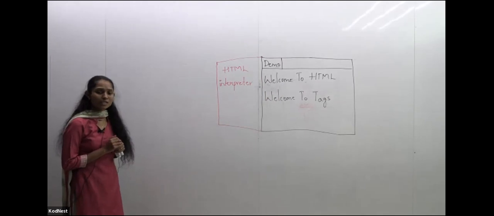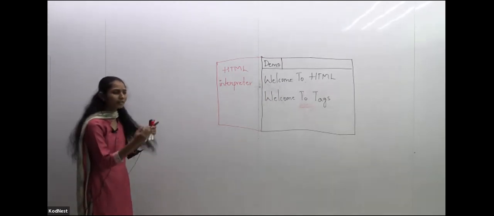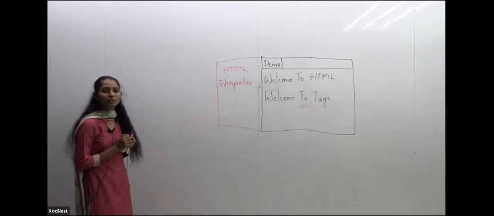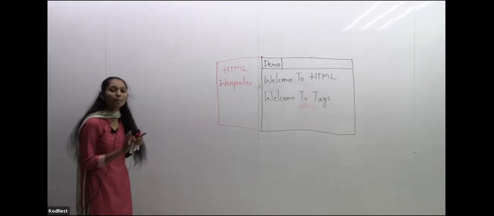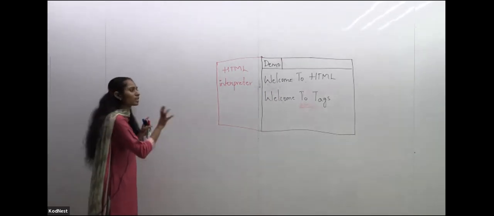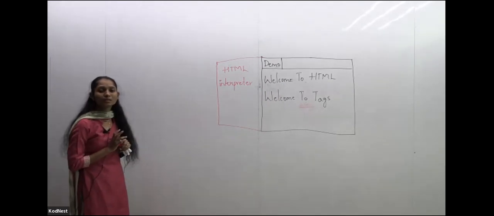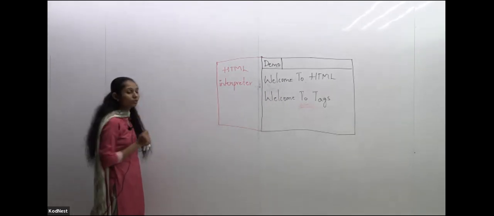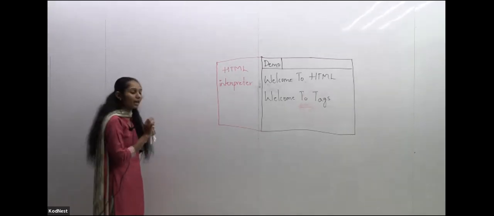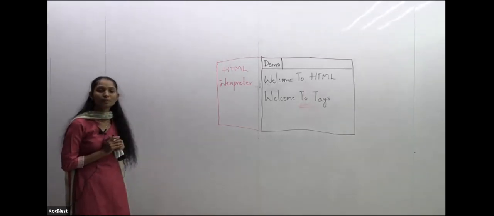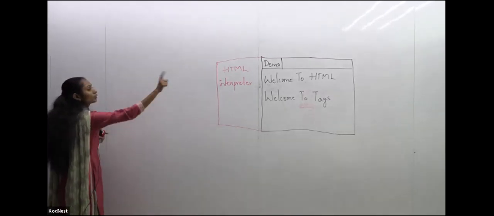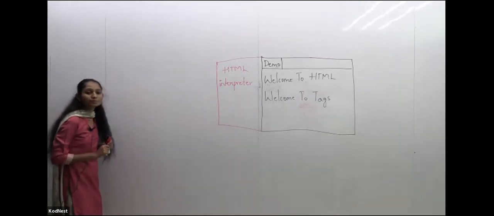That is the question. Some basic tags I have already given. I have given html, body, head, title, and p tags. You don't know what those are, but some basic tags I have given. Whatever I have specified is sufficient to get all this: the title on top as a demo, and the content as welcome to HTML and welcome to tags. This is sufficient. Now, what code do I have to write to get that respective output?